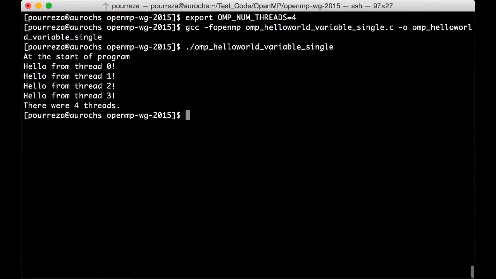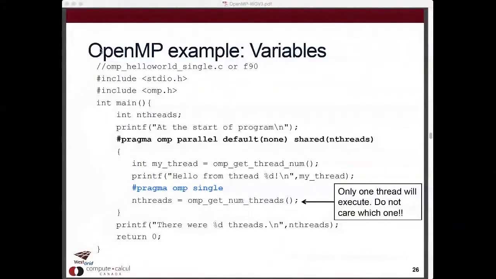There's a question here: is there any way that we know which thread ran this piece of code to update this variable? With the single directive, I don't think that you have any way to get that, because it has only one. Unless, I don't know if you can have 2 statements in the single. If you can, then you can have 2 local variables. Let's say one is OMP get thread num, to get the thread number, and then you can print it outside.